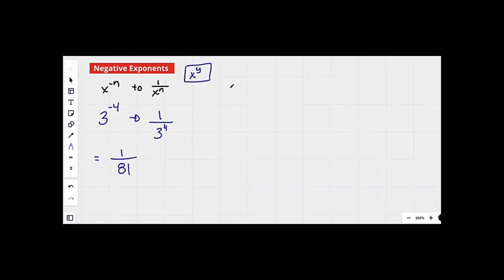Okay, what if we had something like 4 to the power of negative 3? So again, the first step is we're going to rewrite our question so that we can get rid of the negative. So everything goes under 1. Okay, so we then have 4, and look, everything remains the same. Now we got 4 to the power of 3. Right here we had 4 to the power of negative 3. But by putting it all under 1, we got rid of that negative. Now we can solve. So what is 4 to the power of 3? Well, that is 64. And our 1 stays on top. So our answer is 1 over 64.